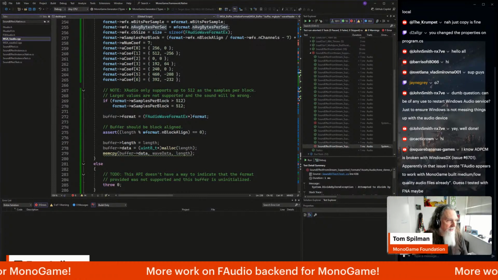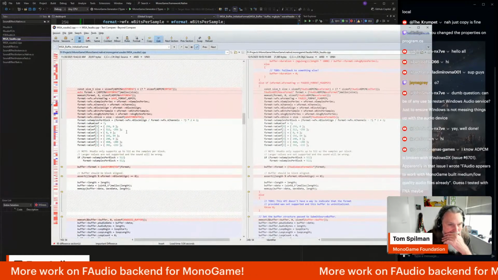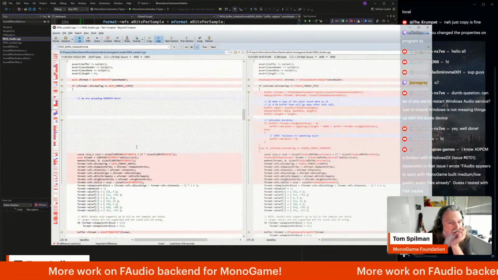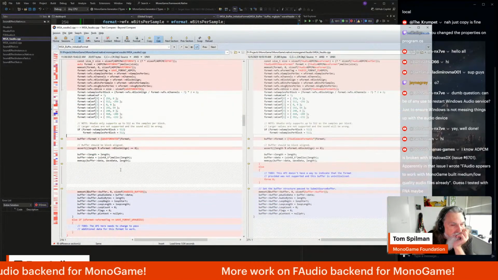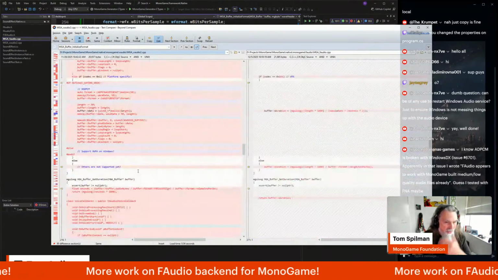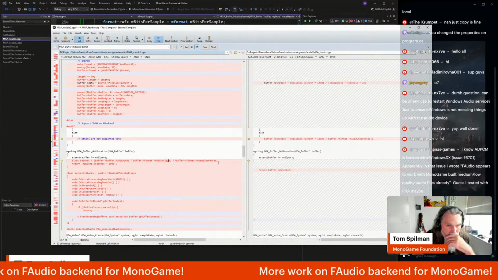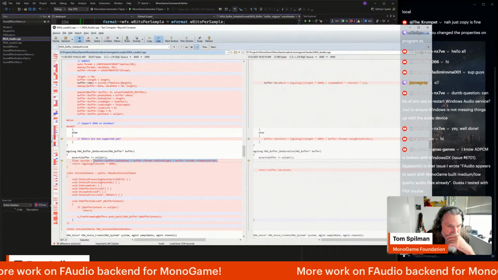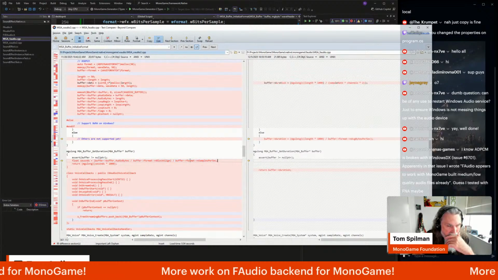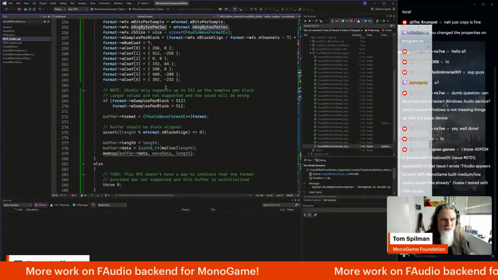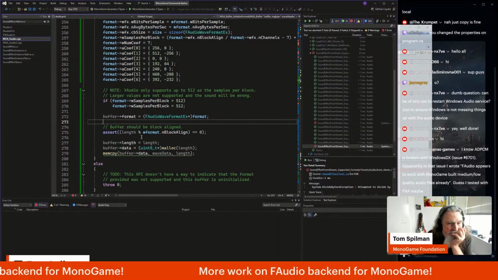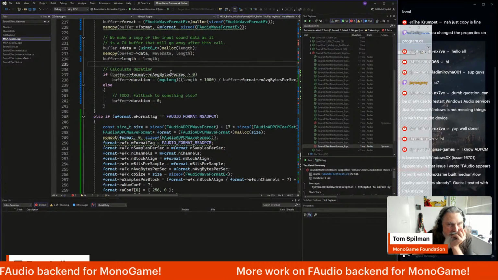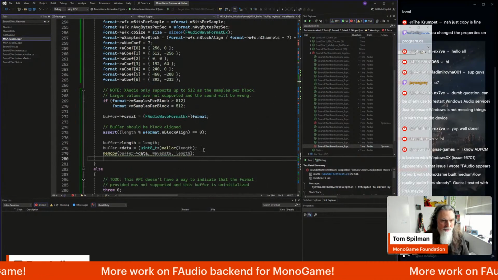How did I calculate it for the other? Comparing it to this, how did we calculate duration here? Did we not? We were probably calculating it a different way. Yeah, because we were using samples per second to calculate duration. So we just used a different calculation. I can use that calculation here. I'm not sure why the other calculation is being used in other places. Yeah, but we'll use that one here.